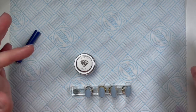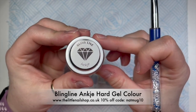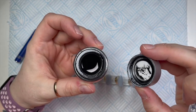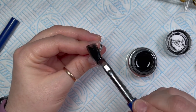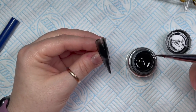Everyone, welcome back to a new video. In today's video I'm going to be doing a set of red chrome Christmassy nails. I feel like I've done lots of wintry nails, but I haven't done anything really too Christmassy yet. So I wanted to make a more Christmassy set because, you know, it's Christmas.